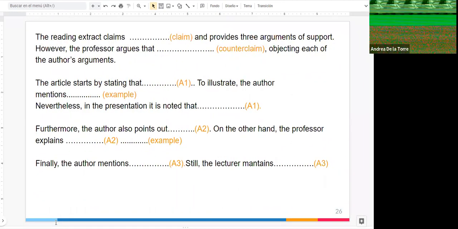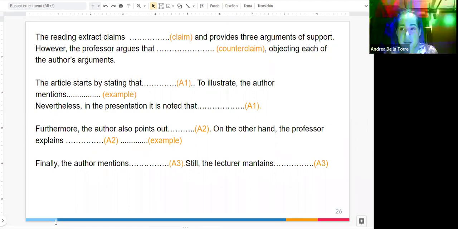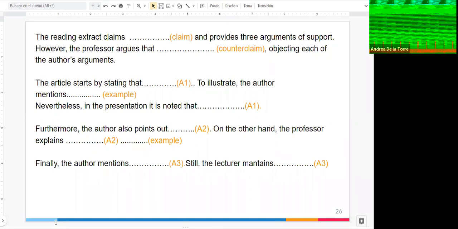By the way, this is the one, so it's already here. And we're going to actually write the essay, so we're going to fill it out. I know it seems long, but believe me, once we talk about it, it's going to be easier to remember. Because right now you may be seeing this template and wondering how you are supposed to remember all that in the test. But it's the same.